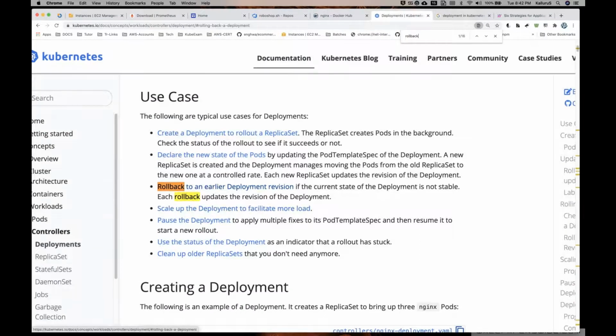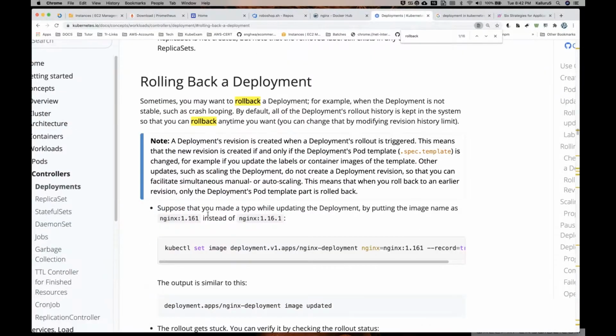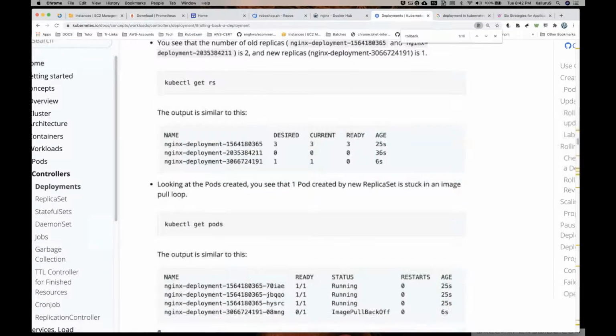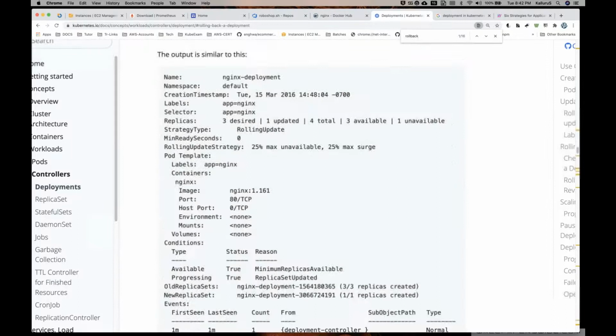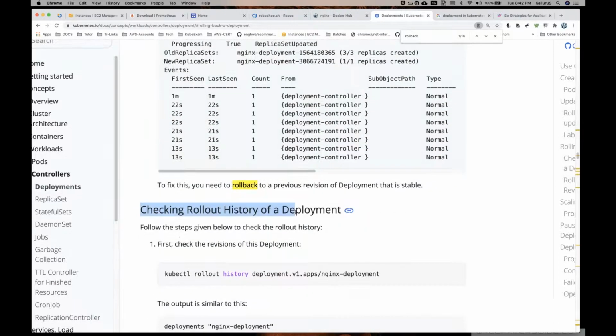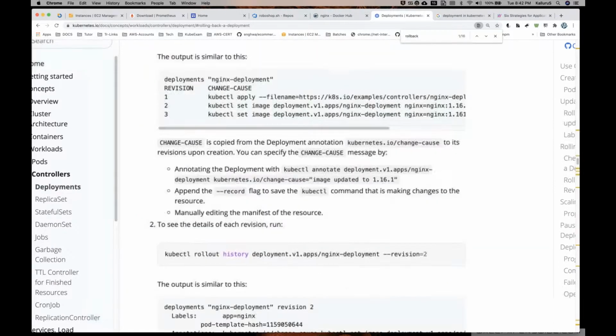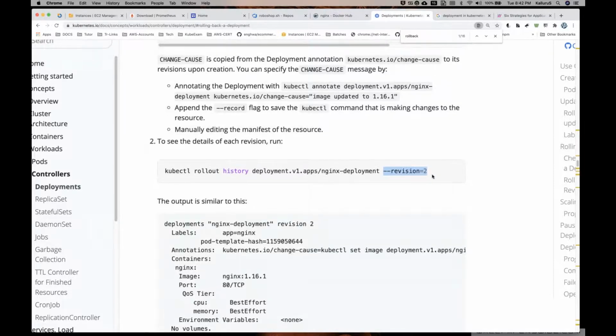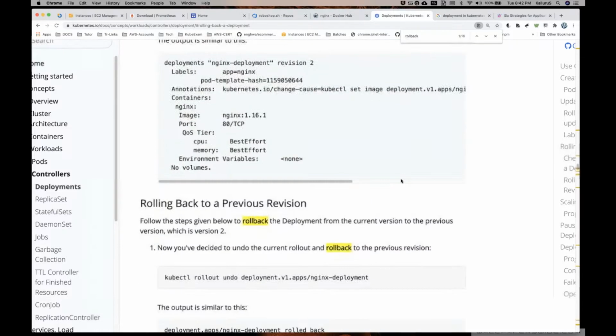So roll back to an earlier deployment, that is also another use case, right? How do you do that? You have a command here. Checking your rollout history, you check the history and you can go for rollout history, with hyphen revision equal to 2. Roll back to the previous version.